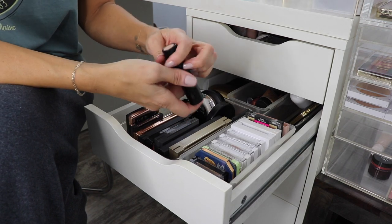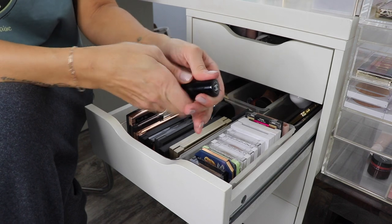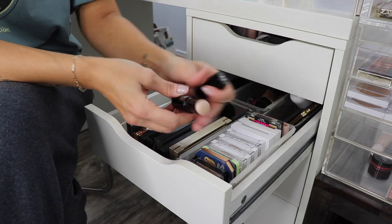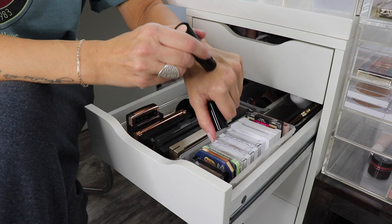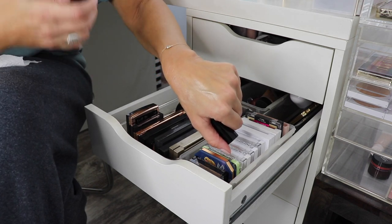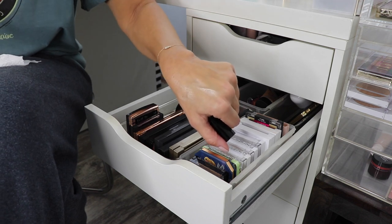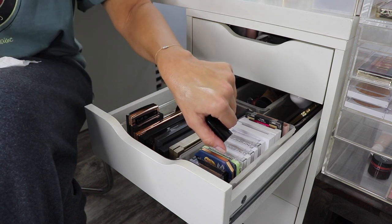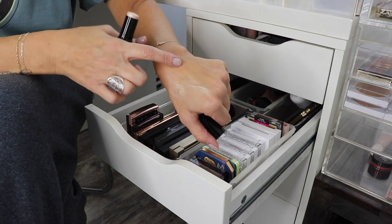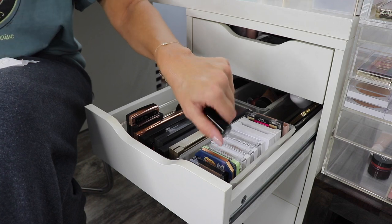And then we have the Chanel Balm Essential in the shade Sculpting. This is absolutely gorgeous. I can't remember who I saw talking about this, and immediately I went on and bought it. Oh my gosh, it's so pretty. This is the ultimate girl next door model makeup where you want a little bit of that glow, but you don't want it to look like you piled highlighter on. This is the product. It is absolutely gorgeous. So pretty. Oh, I love it.